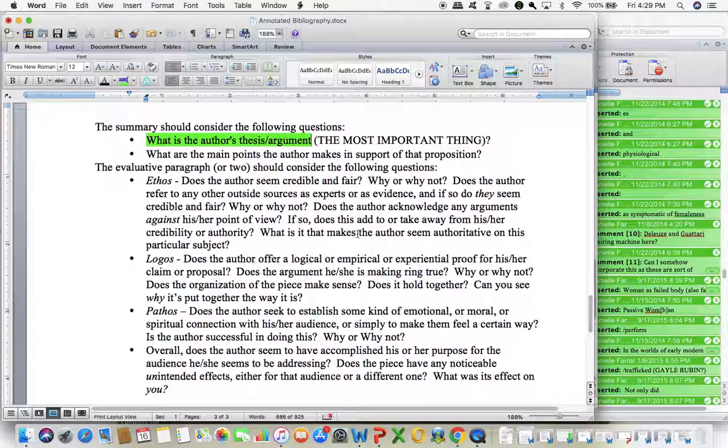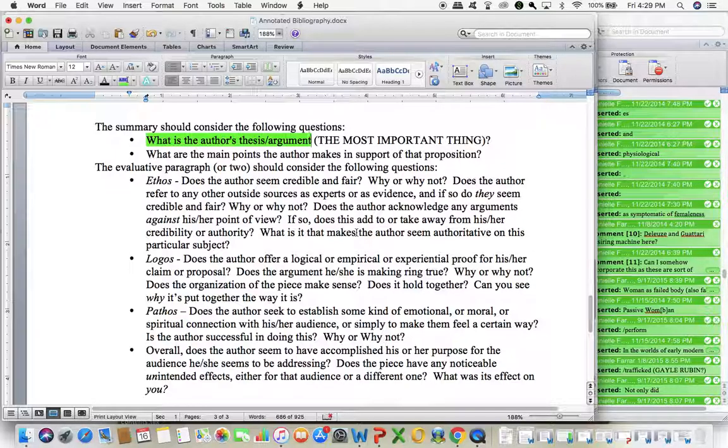important thing is identifying the thesis and argument. Honestly, that's the thing I look for the most in an annotation. It's not easy to do, and students really struggle with it.